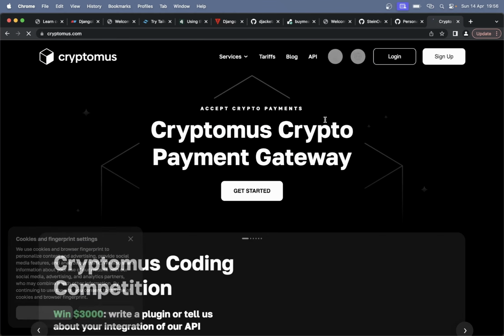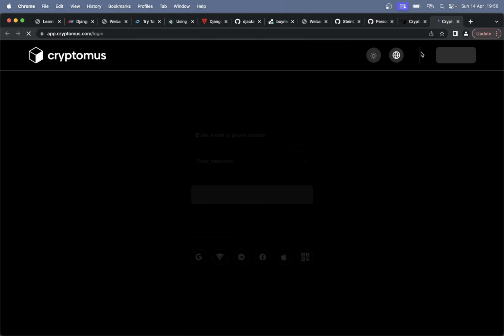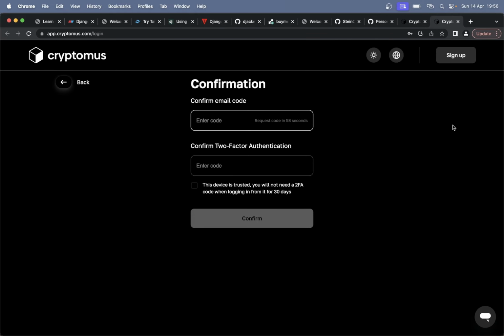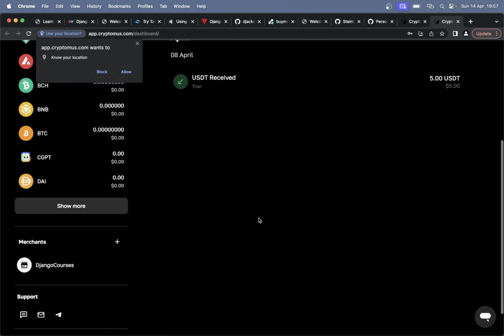Okay, so then we can go to cryptomus.com, and you probably don't have an account there, so click sign up to create one, or log in if you actually have one. Okay, so you can see here that I need to enter a code here for my email. It's very secure, this system here. So I have one email code and one from the app authenticator. You probably don't need both of these when you log in. It's probably just because this is a new browser for me.